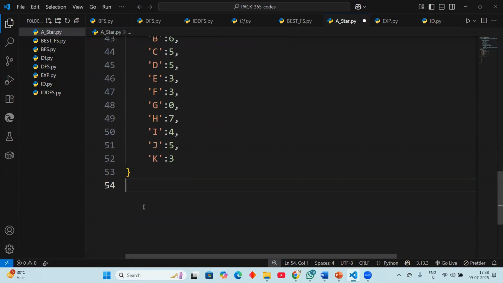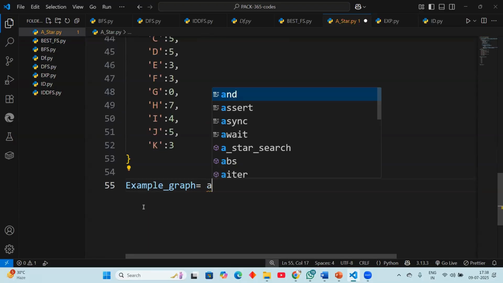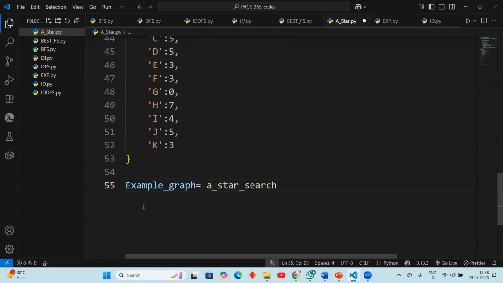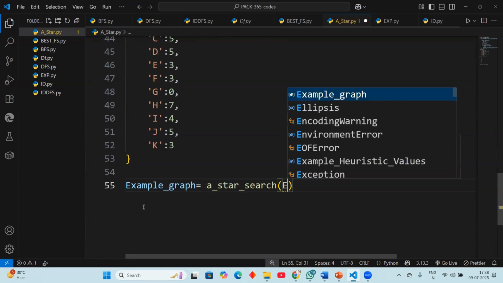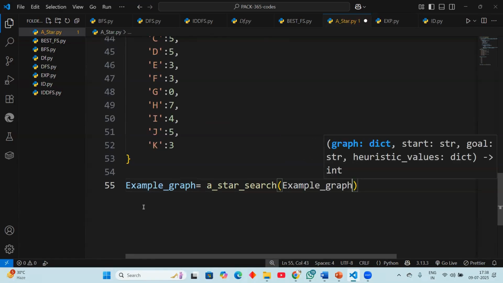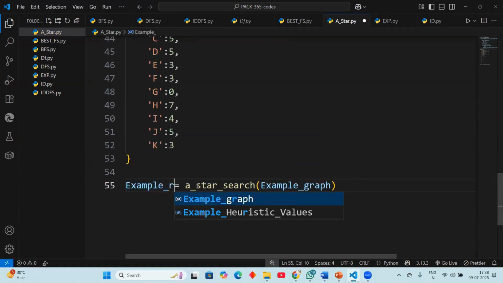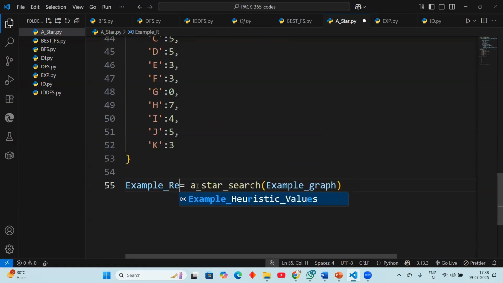Okay, now we want to explore those nodes. So we take example graph equal to A star, right? We consider A star, and in that example graph, in the result we take a variable, example result equal to A star of example graph.